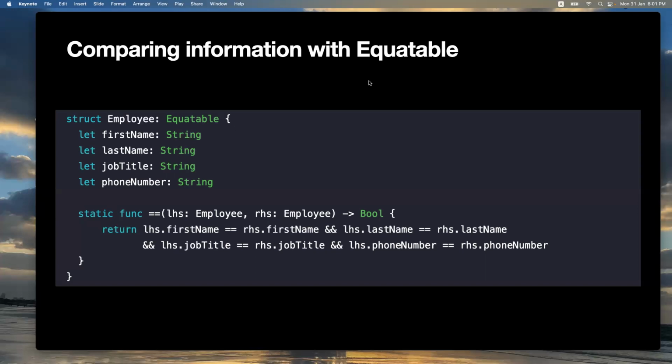So that is Equatable. What do you use it for? You use it for comparing two complex data types, in this case, employees, and then you have the freedom to implement whatever equal function, and then you have whatever criteria you want when you compare those two values, two objects. The next topic we're going to cover is Comparable.